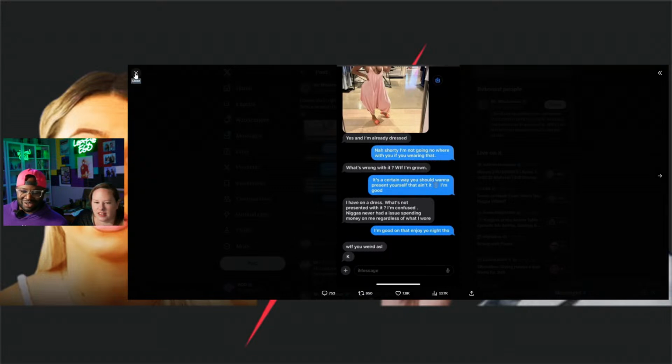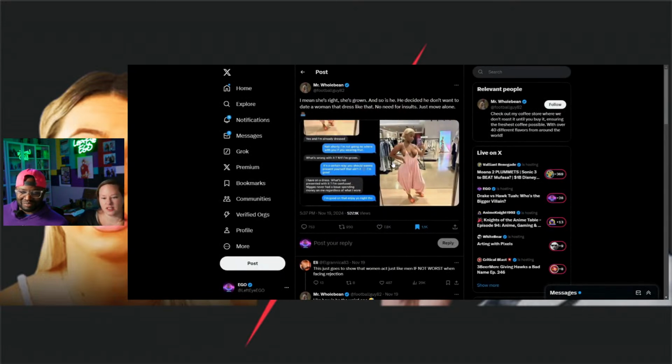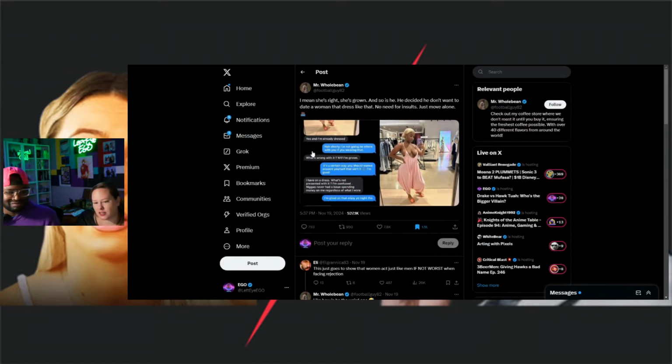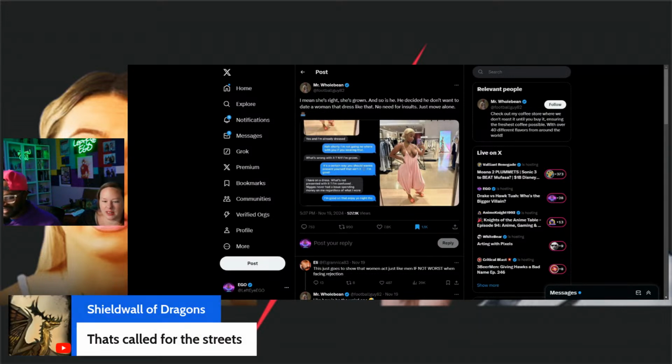What the fuck? You weird. That's not even a dress, first of all. It's pants. Second of all, it is actually overalls or a jumper that you should be wearing a shirt under, in my opinion. Okay. For me, I would say if you plan on going on this date, know that it's ending. I mean, wear what you want to wear, but don't be mad when someone's like, nah, that's not how I want to go out with someone.